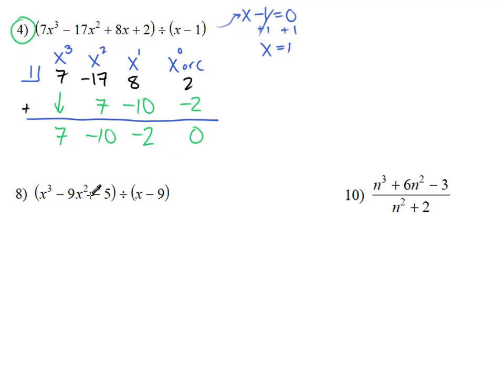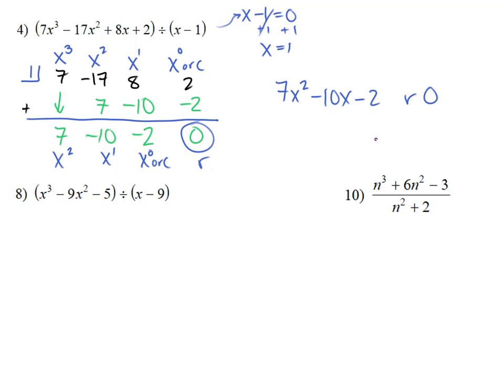Okay, so this is actually an example that we did in our polynomial long division live session. So remember that this last value here is our remainder. This becomes x to the 0, or our constant. This is the coefficient of x to the first and the coefficient of x squared. So writing our answer, we get 7x squared minus 10x minus 2, that's just our constant, with the remainder of 0. So we can omit the remainder and just write our answer as 7x squared minus 10x minus 2. We got a beautiful no remainder answer.